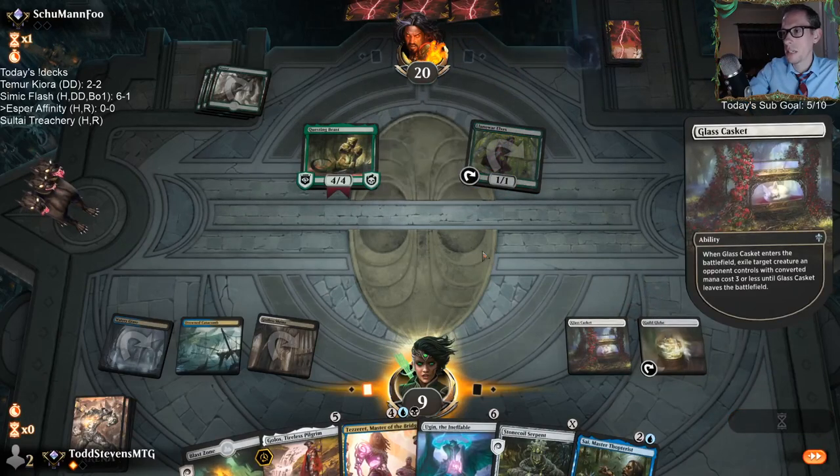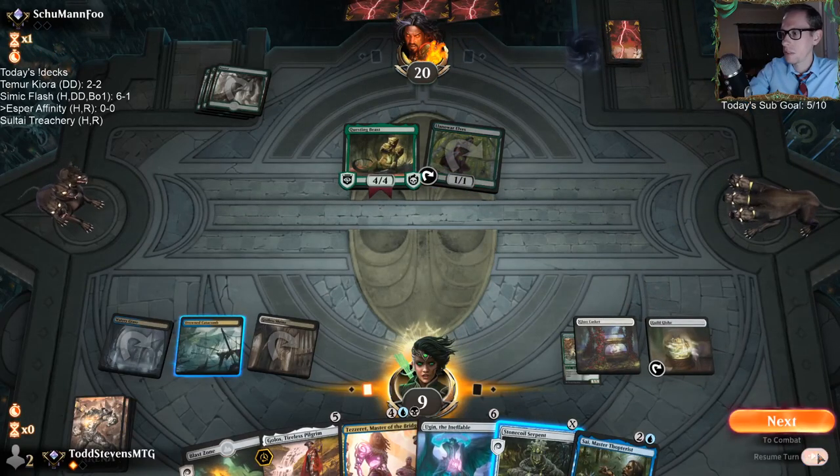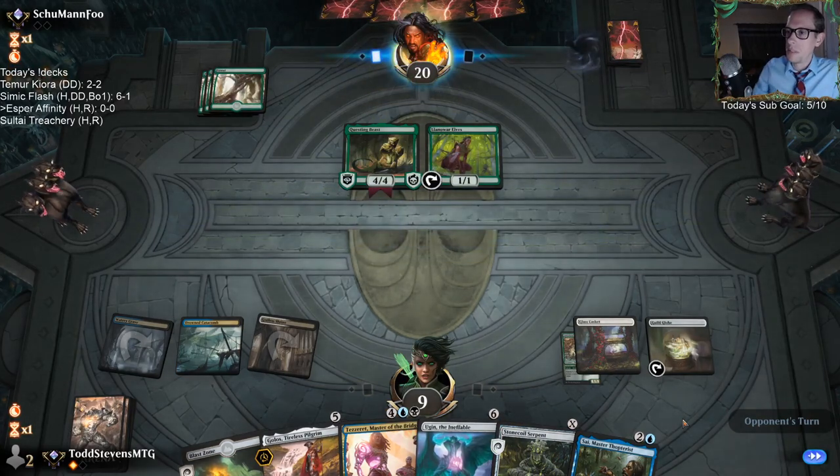Is that just the ideal hand? Turn 2 Lovestruck Beast, turn 3 Questing Beast? Land, Elf is busted.